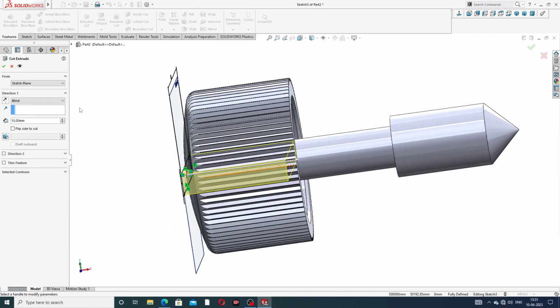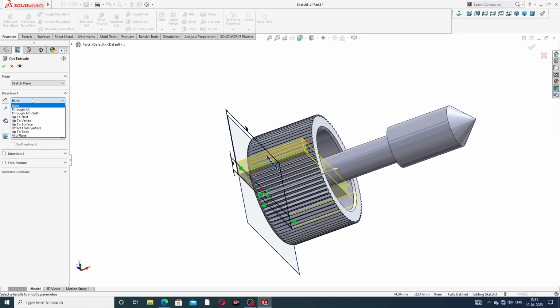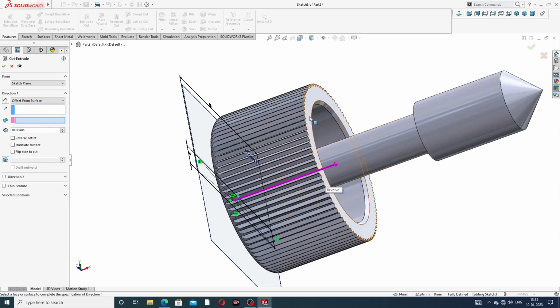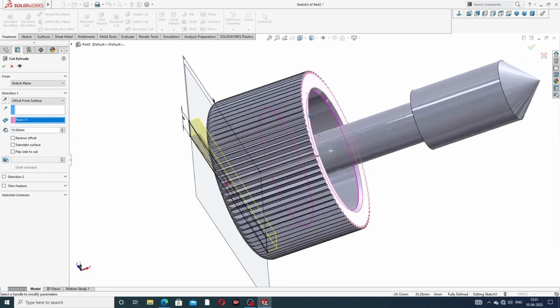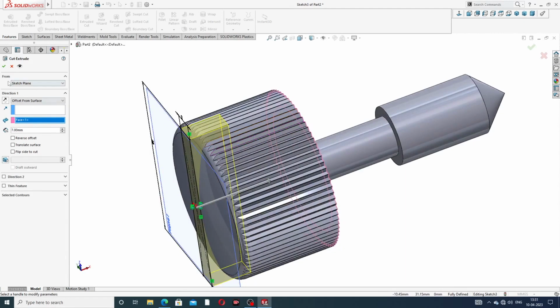Extrude cut is a very some important point is discussed here. This use a offset from surface, and this is a very useful, and this distance is a 7mm is perfect. Okay, all is correct, and click OK.